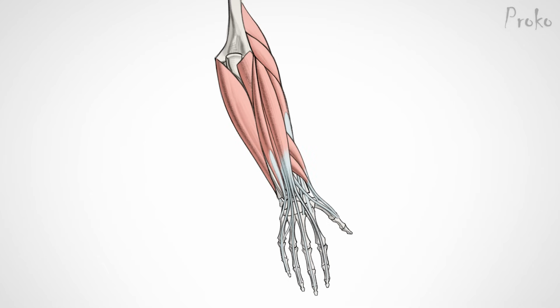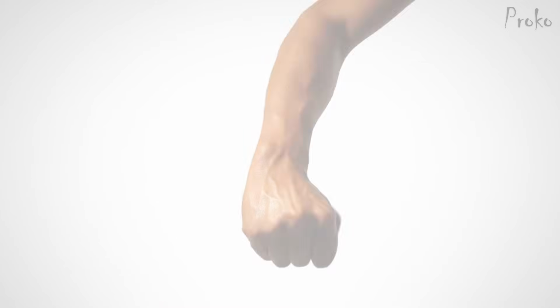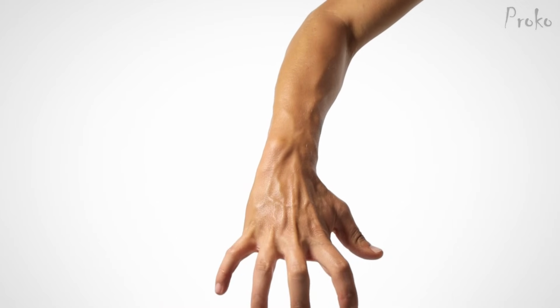The next one is the widest extensor muscle, the extensor digitorum. It straightens your digits. The extensor digitorum splits into 4 tendinous branches and inserts onto each of the 4 fingers. We'll talk more about these tendons during the hands lesson.